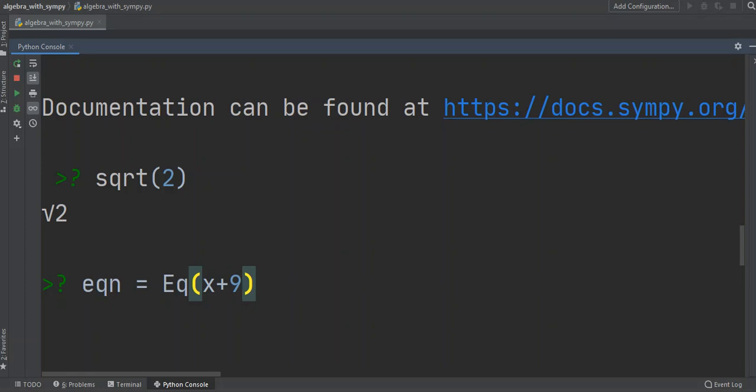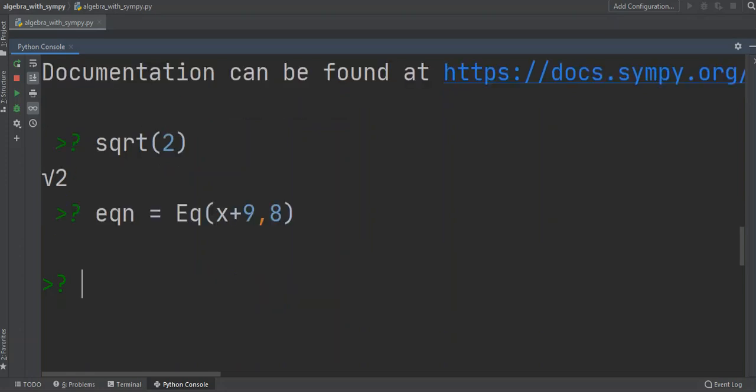You can't use an equal sign here. The equal sign is taken, it's a variable assignment, and even in SymPy, where everything is symbolic, the equal sign is still just variable assignment. It is not going to work, and so if you do x plus 9 equal sign 8, it's not going to work for you. Instead, you write a comma, and there can be a space if you want, there doesn't have to be, and then you write what's on the other side of your equation, in this case 8. And so this is x plus 9 equals 8, okay? And we've stored it. And so eqn is our variable, equals the equation x plus 9 equals 8.